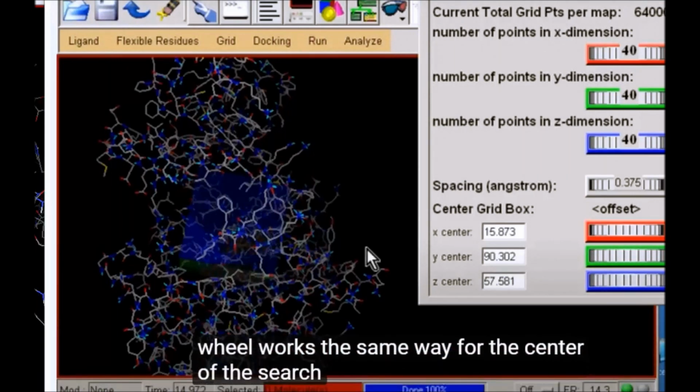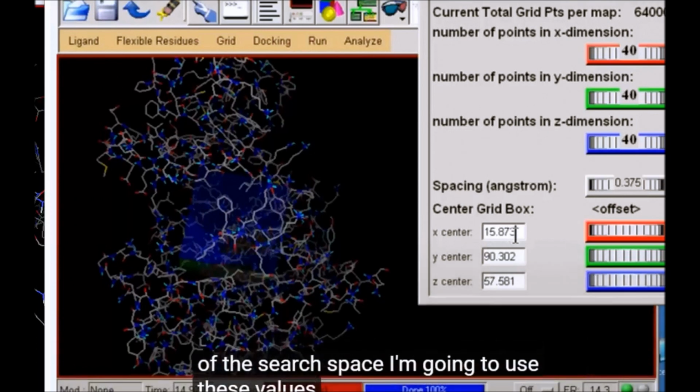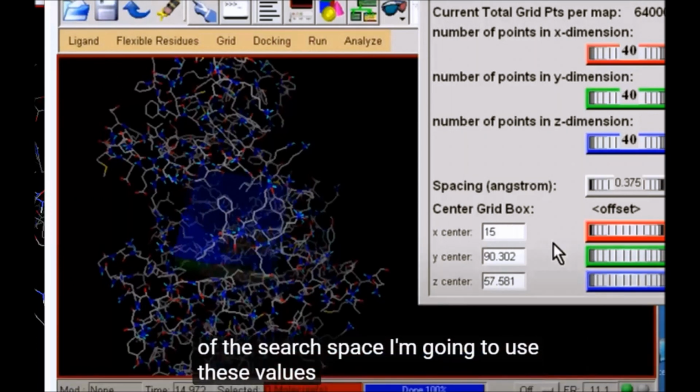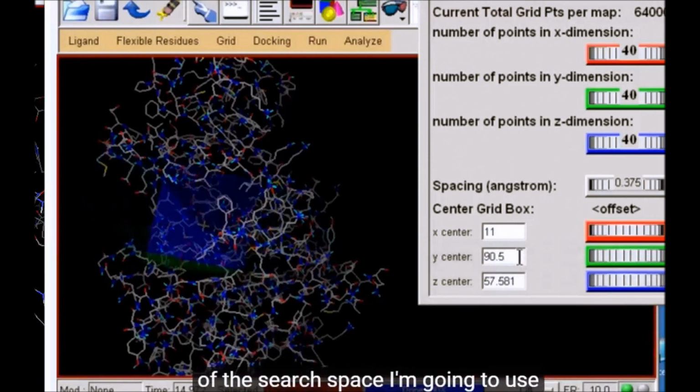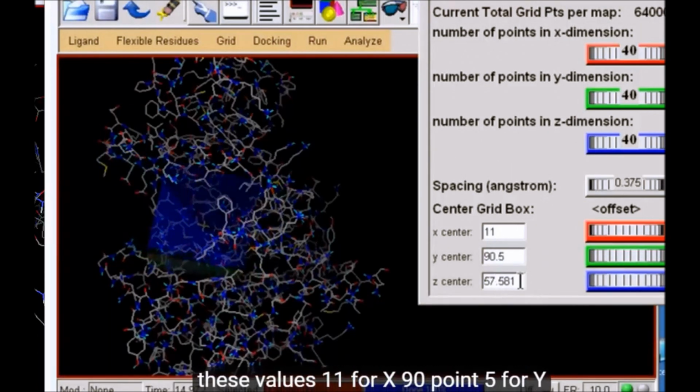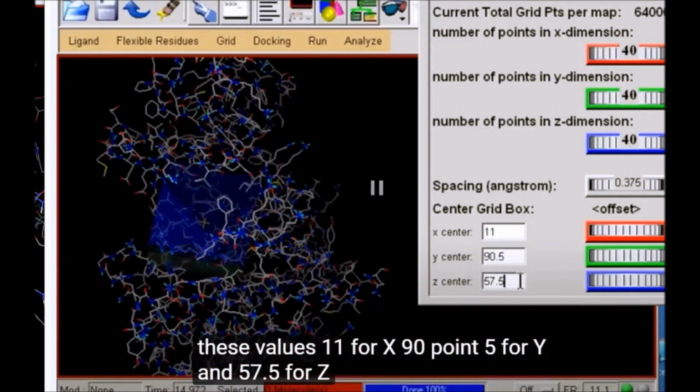For the center of the search space, I'm going to use these values. 11 for X, 90.5 for Y, and 57.5 for Z. Okay, so why did he do that? He's obviously practiced this a lot before he created the video, to make sure that it works correctly. And so that's what we are going to do.